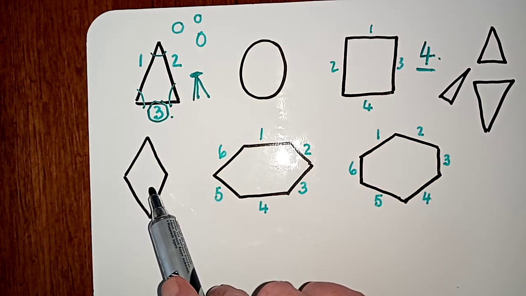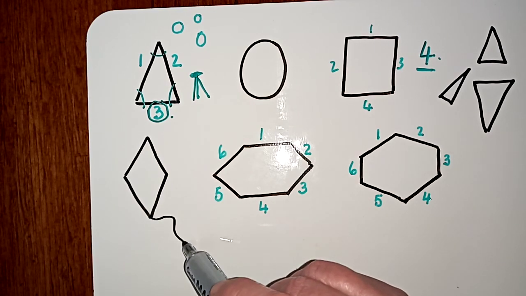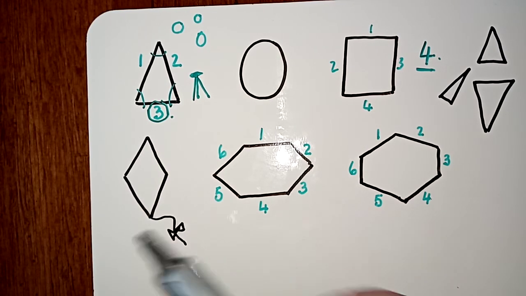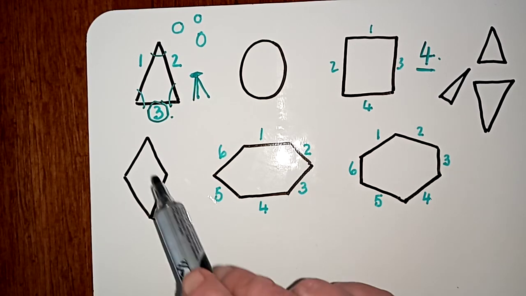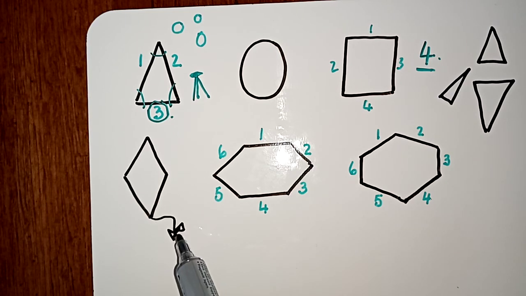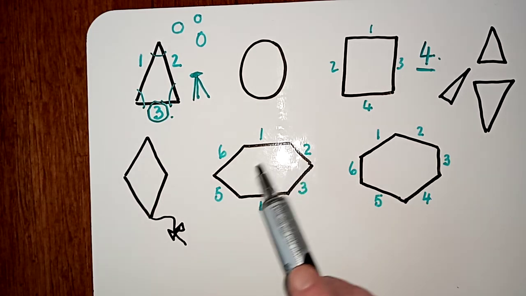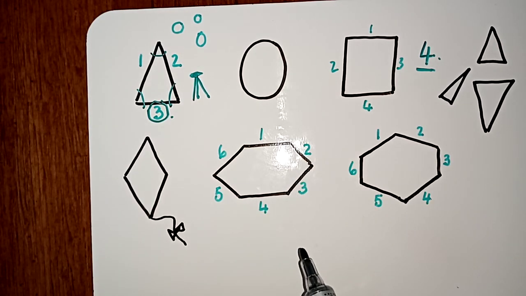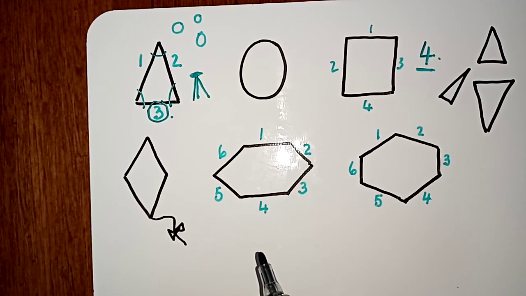A diamond, and a diamond is also known as a kite, to fly on a windy day, especially last week when we had the August winds, those cold winds. And then the last 2 shapes, even though they look different, 6-sided shape is a hexagon. So these are the shapes that we're going to have a look out for on our money, on our notes. So our 100 Rand note, our 50 Rand note, and so on.